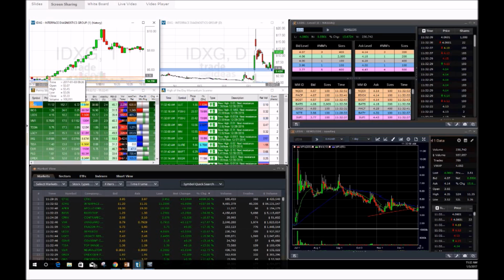We talked about triangles. We talked about bull flags. We talked about U-shaped patterns, guys, and how when we have this U-shaped pattern, especially red to green moves, these are some of the most predictable, easiest plays to look for. So IDXG started moving on up, started ripping on up, got a lot of big hype. You could see the volume coming in very quickly.